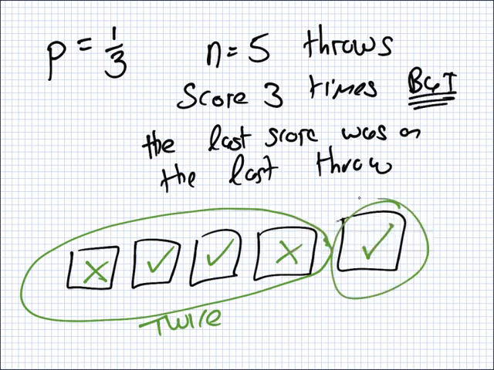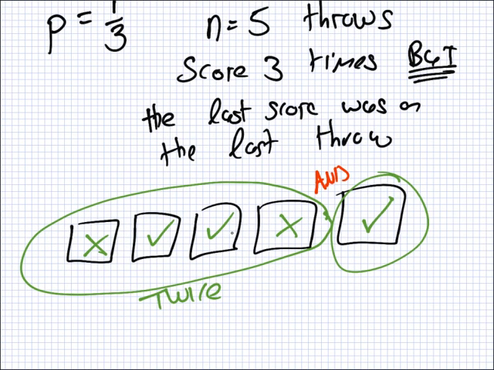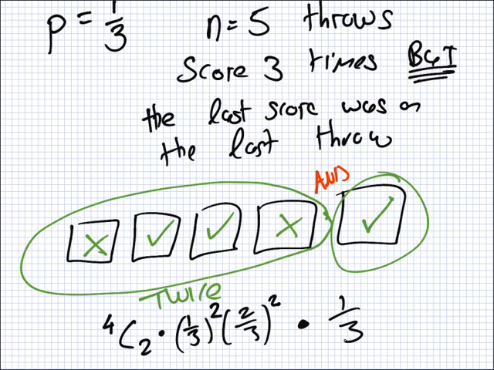So what you have relating these 2 parts is an "and". You want this, and then you want this. So let's look at the first half of the story. They want 2 successes in 4 tries. What would that be? 4c2 times 1 over 3 squared, times 2 over 3 squared, and then multiply by 1 over 3. So, although it seems quite difficult at the start, once you visualize it correctly, it's actually not that hard.